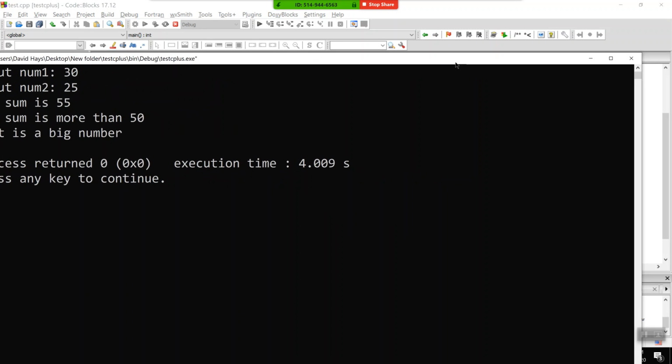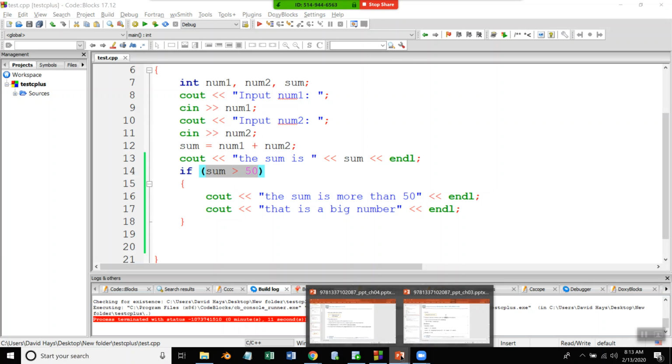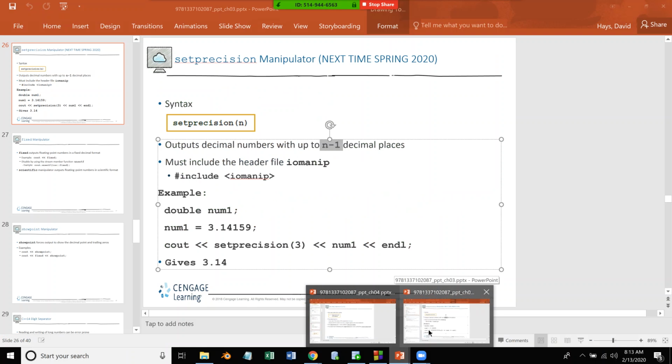Now, if it's false, so if I were to run this and it comes down here and this is not true, if it's false, then it drops down after the curly brace and does the next line of code, which there isn't any, so it means it'd be done. So it will only do these lines of code if this is true. And I'm going to close that.